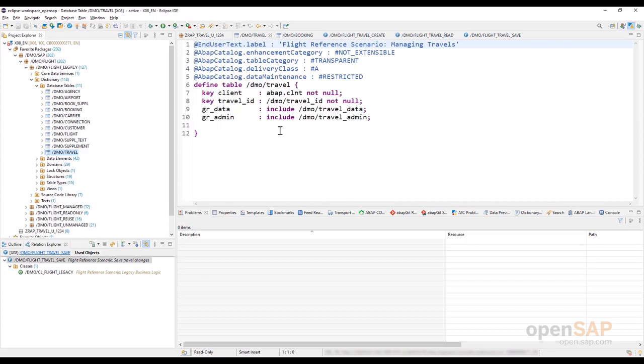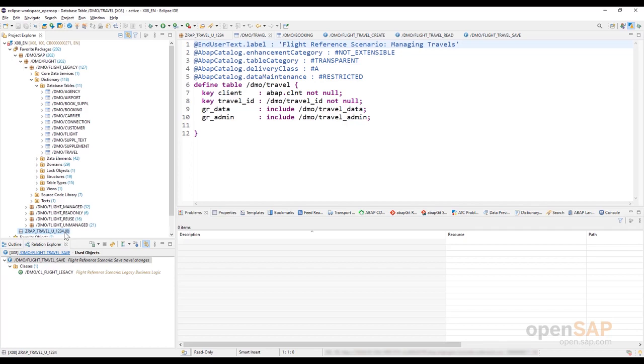Let's start with the creation of our root interface view for travel data. It is assumed that you have created an appropriate package beforehand, for example, zrub_travel_u_ and then the group number, or you are reusing the package that you have used in week 2 and week 3. For creating a data definition of a CDS view, there is a new wizard available. In order to leverage this new wizard, do the following.